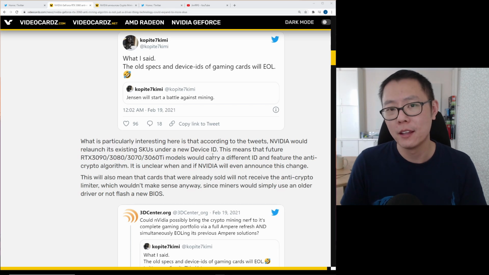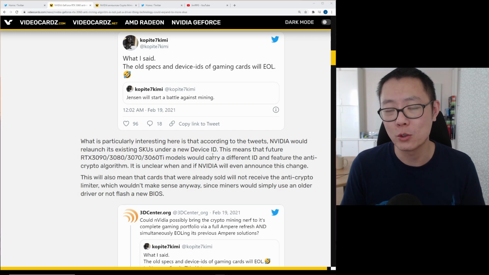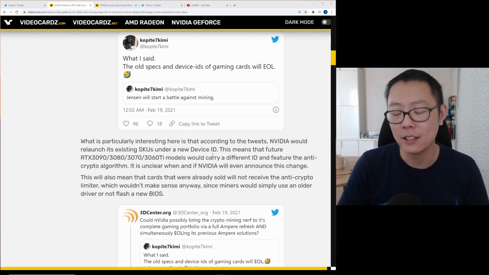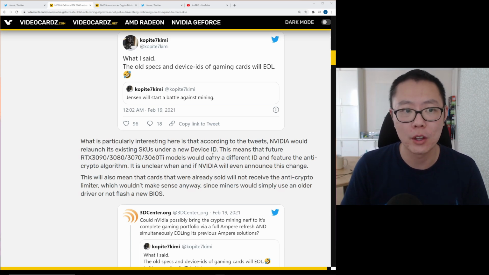Now, whether they nerf all of the old existing cards, I don't really know, but they could very well have the potential to do so. So I won't say that it's not possible, but yeah, they could definitely do it. So I think that is a real cause for concern.